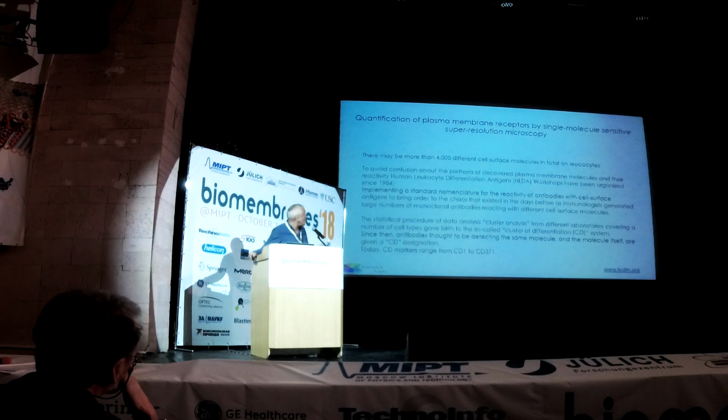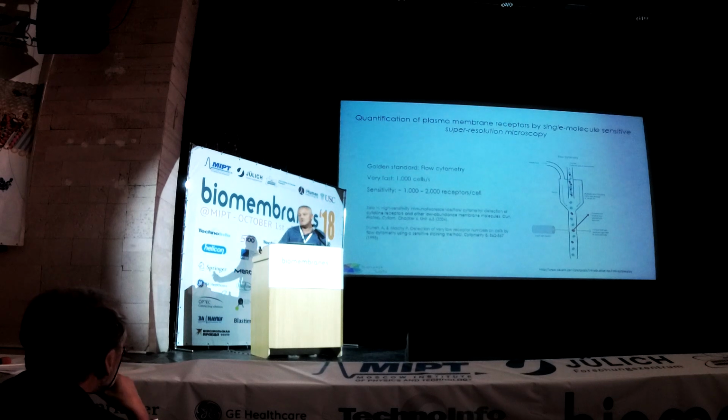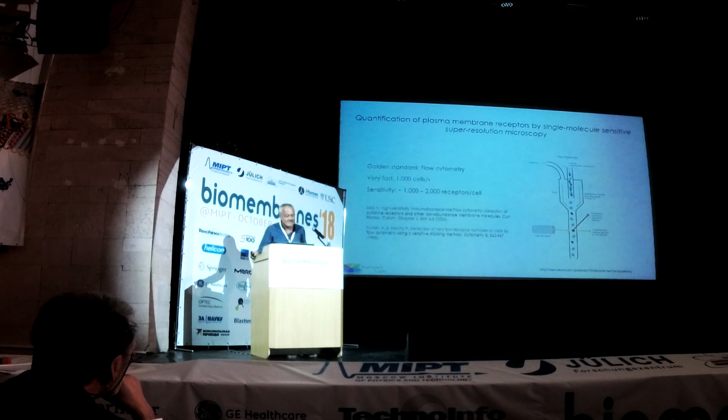And how would we know all the knowledge which exists today? Where does it come from? Mainly from flow cytometry and some immunocytochemistry imaging. In most places, at least in hospitals, and we tested this in Berlin, in Düsseldorf, and in Würzburg, in the university hospitals, these flow cytometers have a sensitivity of about 1,000 receptors per cell. Not 1,000 cells, 1,000 receptors per cell, but of course they can measure about 1,000 cells per second.